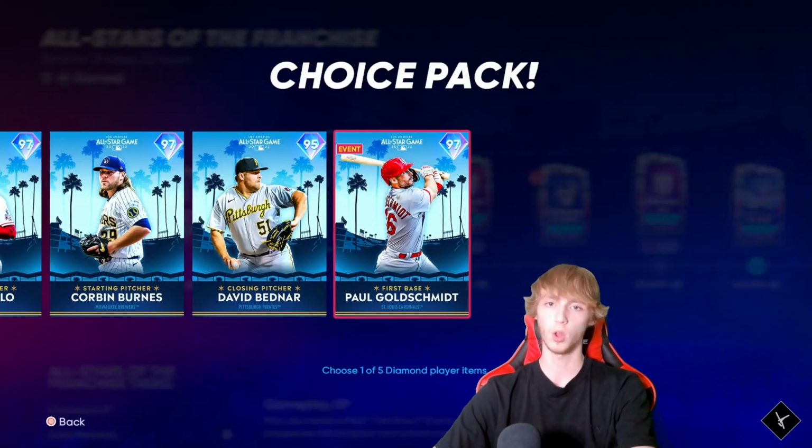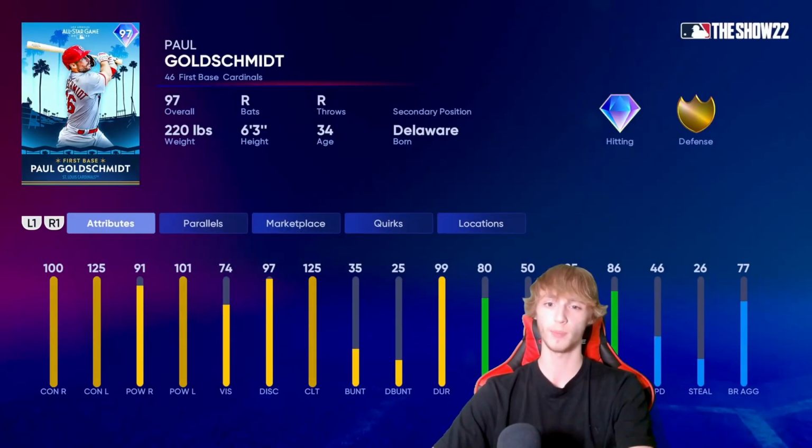Number 4, I'm going with Paul Goldschmidt here. I really do like this card. I think this might be a little bit debated here, putting him this high, but contact is great on the card. He's got good power as well with 91 power towards righties, 101 power lefty. Only downside is his speed and the defense, but the hitting on this card is pretty much great across the board.